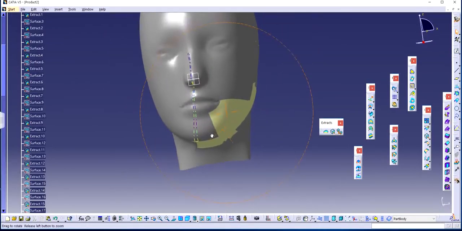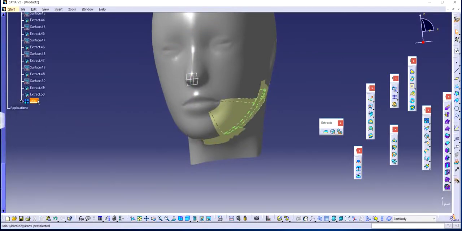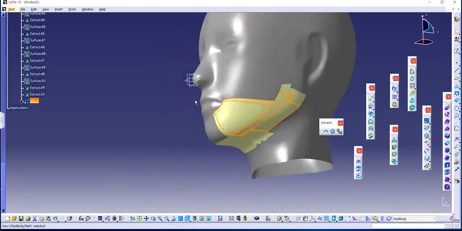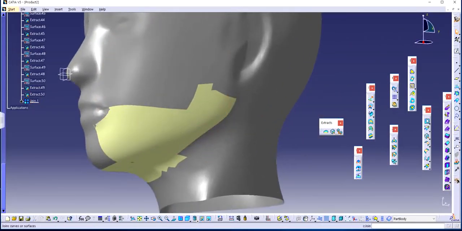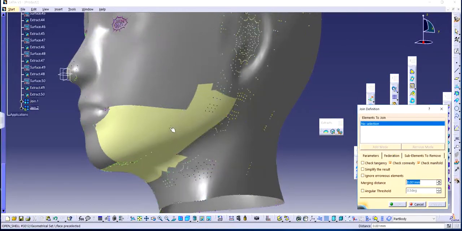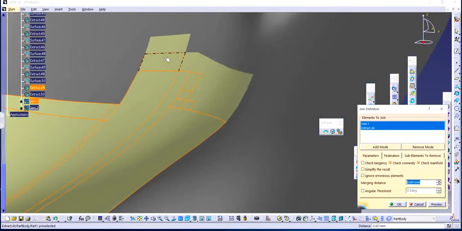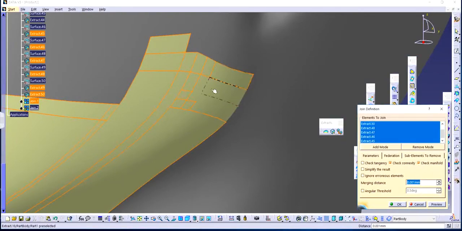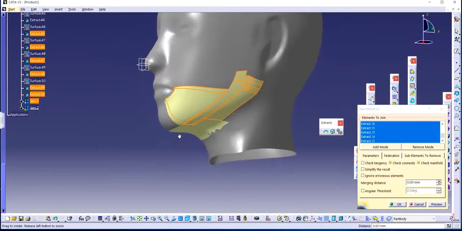I can just mirror everything that I have. This is the join that I made. Okay. I can also join this whole join with everything that is left, which is this kind of feature, and simple. And I just try to keep things simple and easy so that anyone can understand.